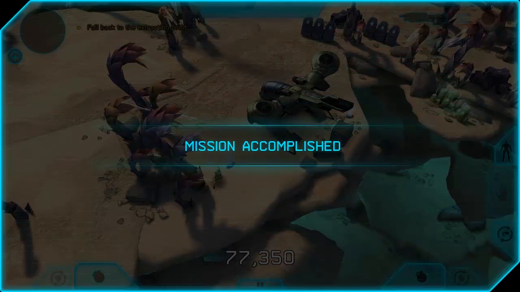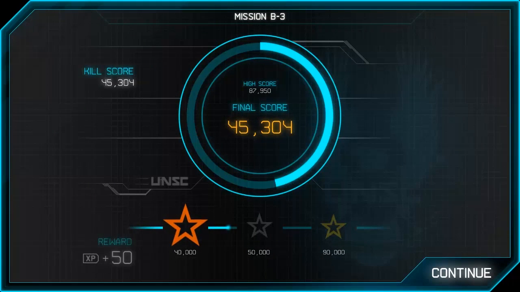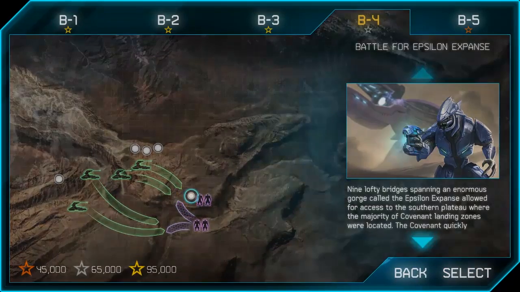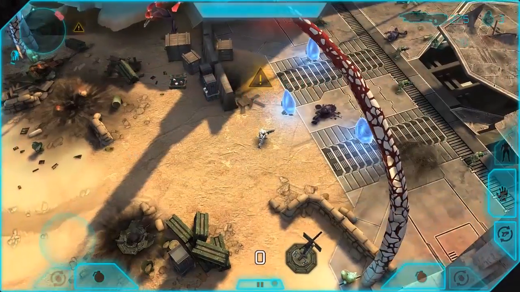I guess it's loading up our stats. It's saying, okay, I know you want to see. Did you get it? Did you get it? And now it will tally. So the kill score and the medal score is what you see in game, and then you never know what the time bonus is going to be. So there we go, just barely getting ahead of that gold star, and that's the best I could do on that mission. So I hope that that strategy that I employed works for you guys as well.